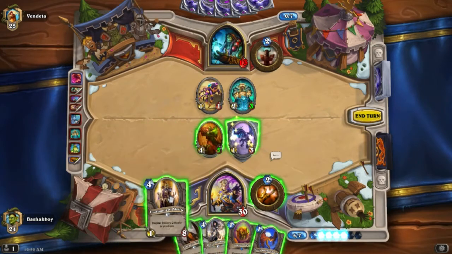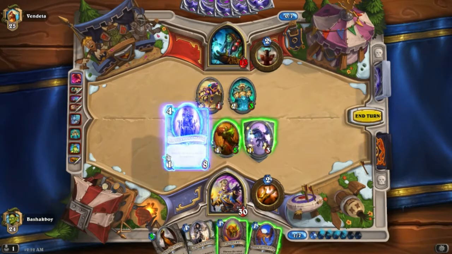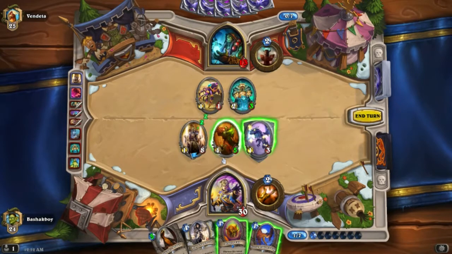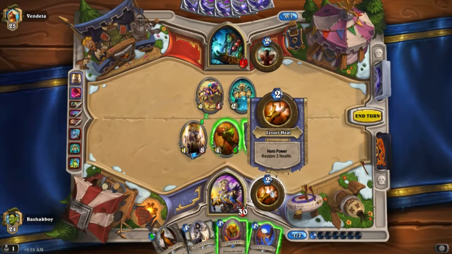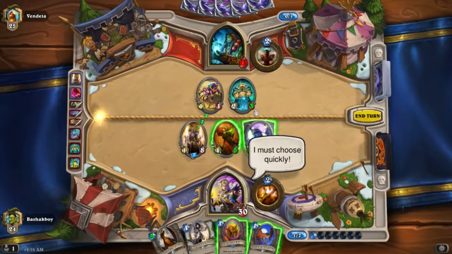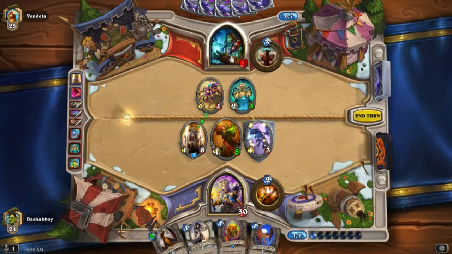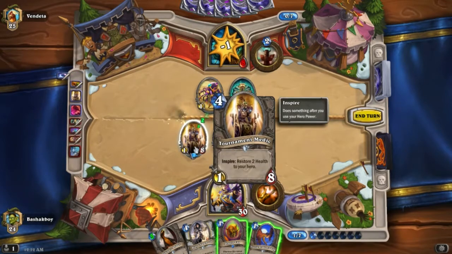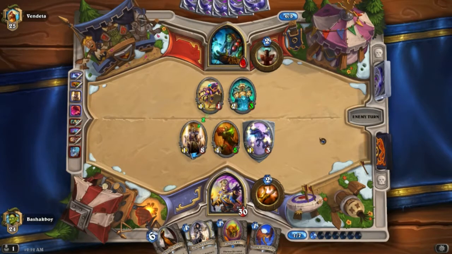We will play the Tournament Medic. The Tournament Medic has Inspire, so it heals 2 health to my hero, and the hero power that triggers it is restore 2 health. So when I use it with my priest deck, I hit my hero and heal twice, and I then also get 2 more from my Tournament Medic, so like a 4 health heal every turn. Which is pretty good.